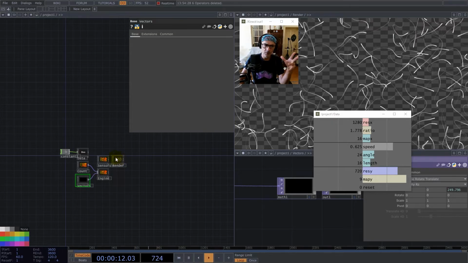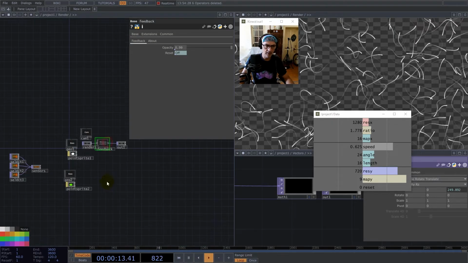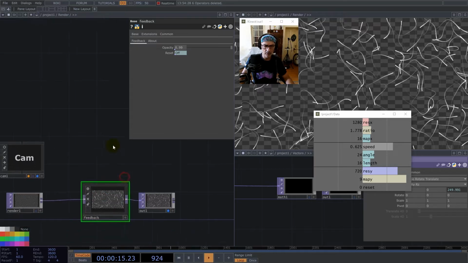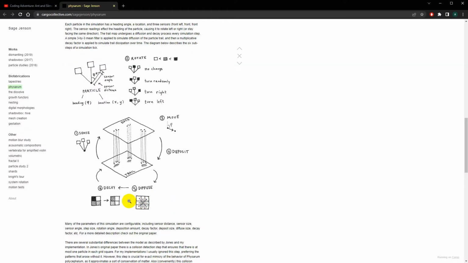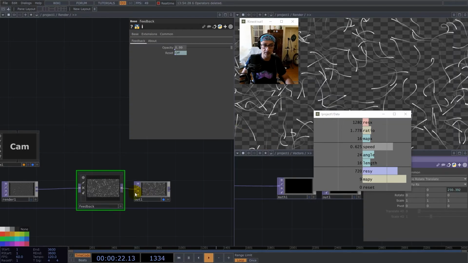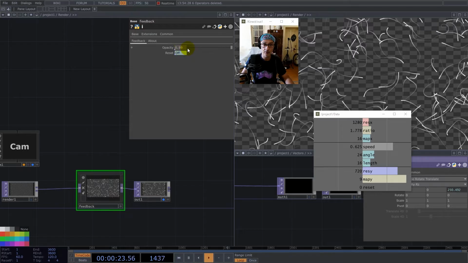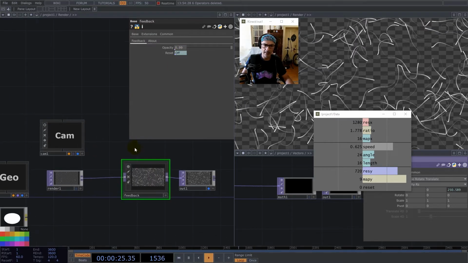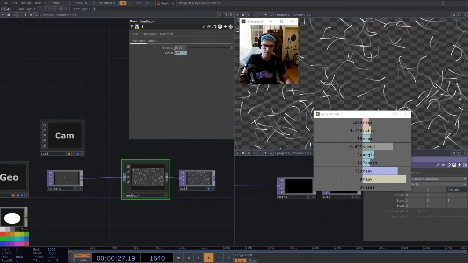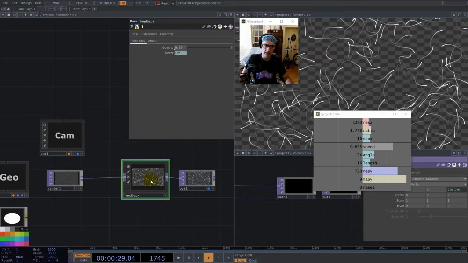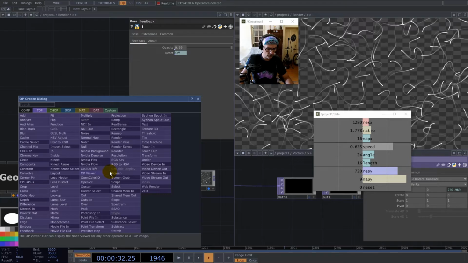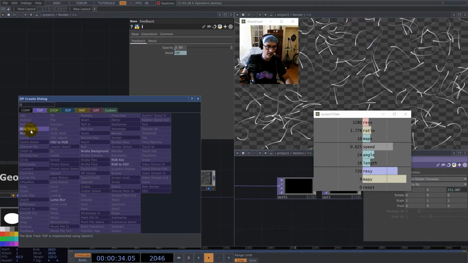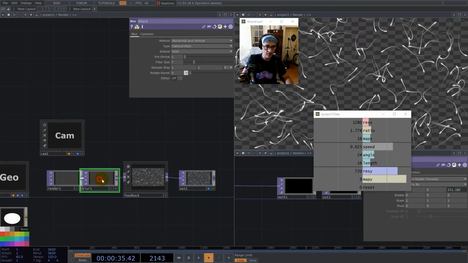In the paper was something about decay and diffuse, and yeah, let's go inside here. Let me check again, because the decay is done with this opacity here. Okay, now I can make a blur also, and we can go inside, but I prefer to have the blur outside.